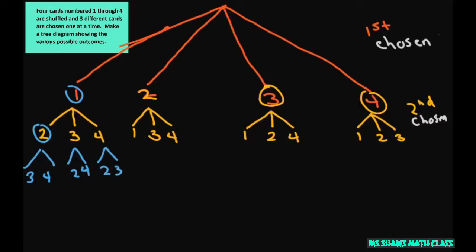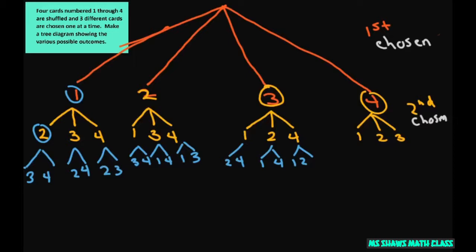So this one, 2 and 1, and I know I got this squished up too much. All right, so this is going to be 3 and 4 is left. And if you did 2 and 3, then you're left with 1 and 4. 2 and 4, you'd be left with 1 and 3. Okay, make sure I did that. All right, so do you see what we're doing? If you chose 3 and then you chose 1, then you're left with 2 and 4. 3 and 2, you'd be left with 1 and 4. And 3 and 4, you'd be left with 1 and 2.